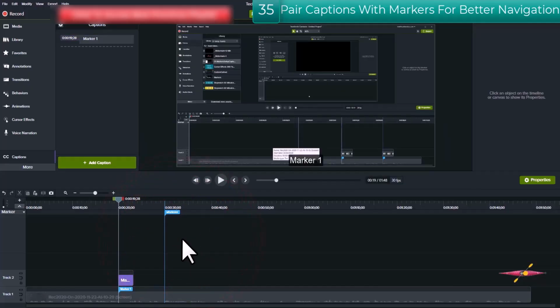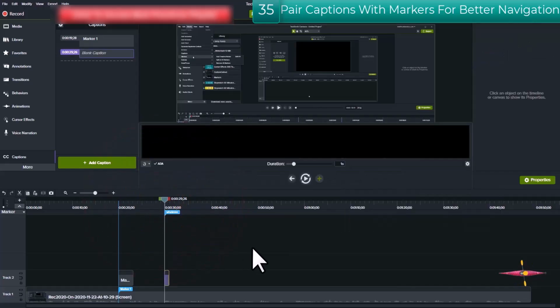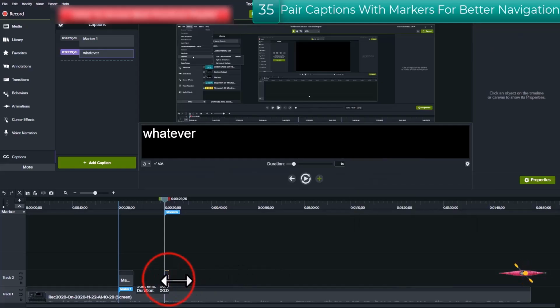Back on the timeline, Control-right bracket, select the marker, grab the text, Control-C, back on the timeline, Shift-C gives me a caption, and I can just go Control-V here, and I've now got myself 2 captions at my 2 markers.